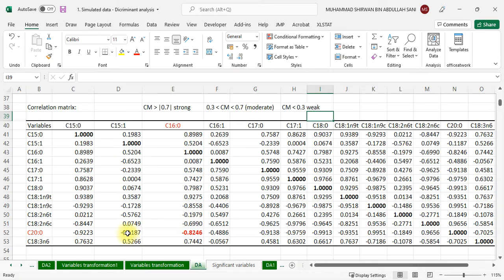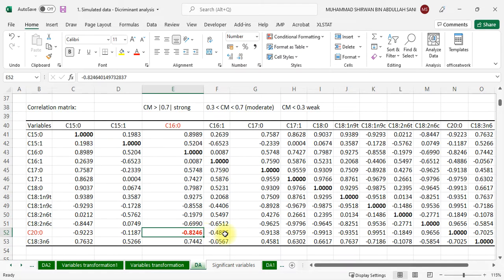So we put an example. We have C16 and C20. C16 is hexanoic acid, which is the common indicator of plant fatty acid. They have a correlation of negative 0.8246 against C20. Since the value is 0.8, they belong to strong correlation, but it is inversely proportional because it is negatively signed.